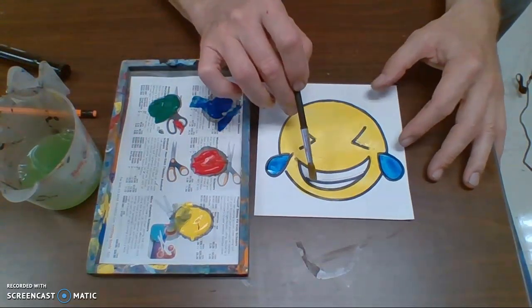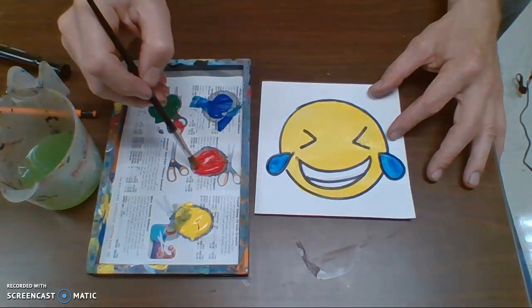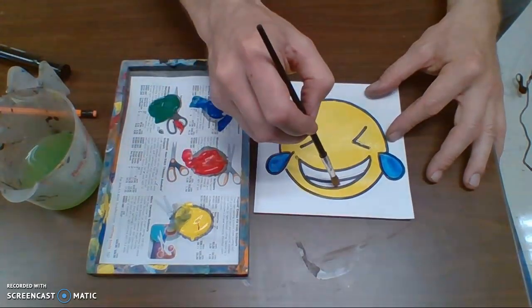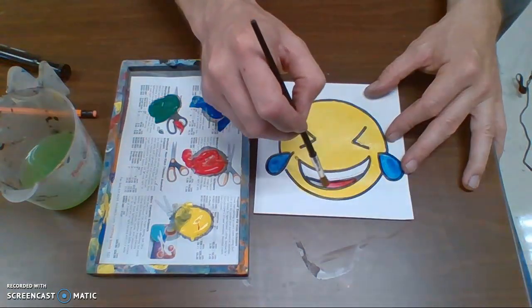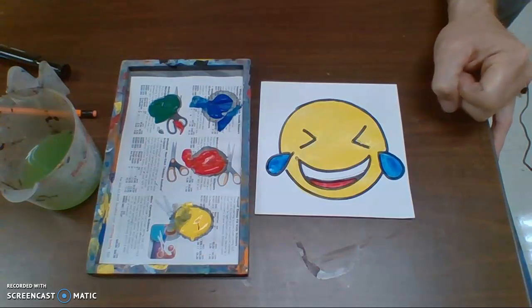Now, you see this part right here in the mouth? That's supposed to be black. If I wanted to take my marker and color it in, I could. I think I'm going to do something a little different. I think I'm going to come in here and I'm going to paint that part red. Even though it's not really red, I wanted to put it red. And so there we go. And I could call that done.